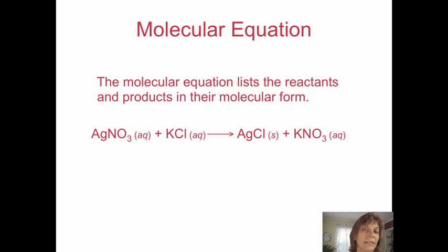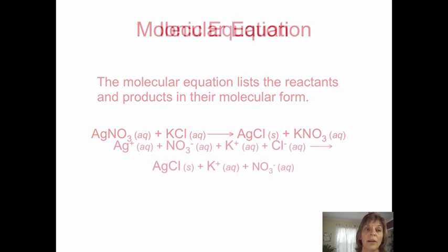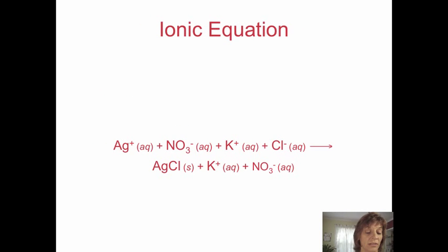When you write these as a molecular equation, which we have all done many times, you've got usually two aqueous compounds forming a solid and another aqueous compound. That's useful, but that's not really showing us exactly what's going on in the reaction. So we also need to remember how to write ionic equations.